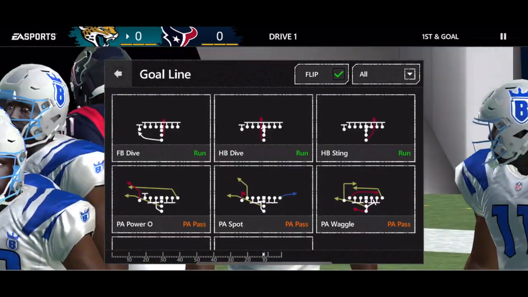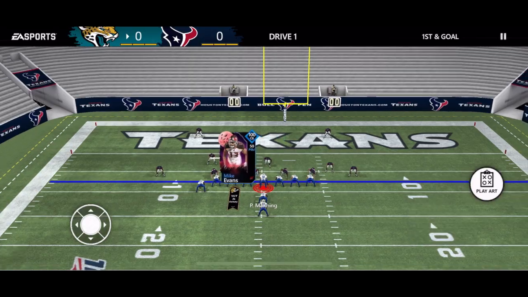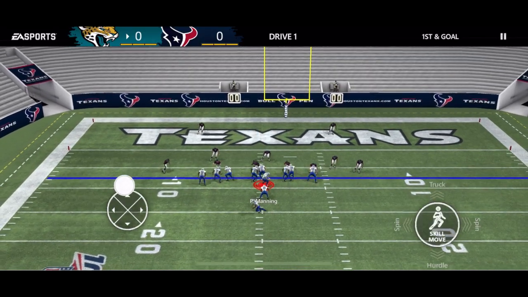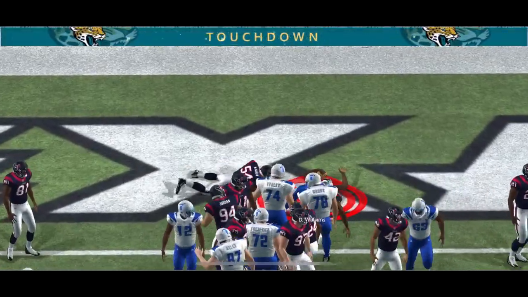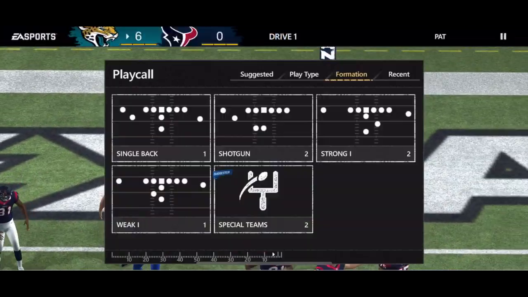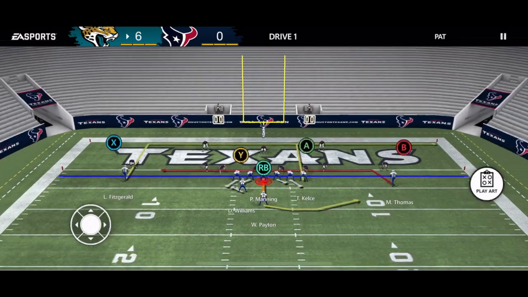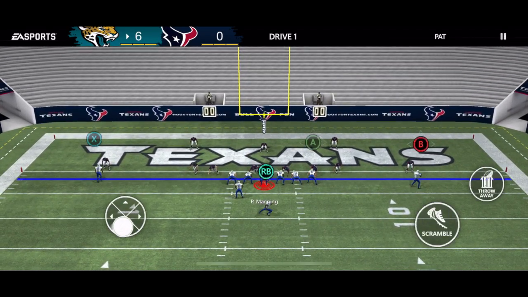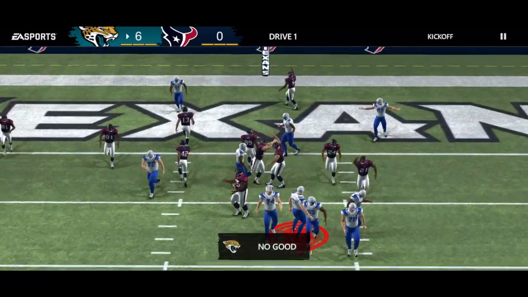Going with fullback dive, and looks like it's another dime formation defense, so we just run this one straight up the middle, and we are able to drag our defender into the end zone. For 2-point conversion, wide receiver drag. This is a dime formation defense, so I'm looking to hit wide receiver 1 on their drag route. Unfortunately, it gets batted down.